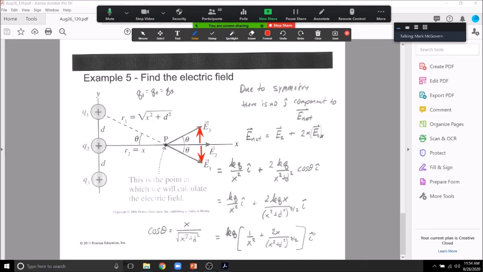So when you combine that all together, you get a 3/2 exponent up here. And so this is your expression for the electric field. Let's try to clean this up a bit. If we clean this up a bit, then what happens is we take the KQ out, and we get a 1 over x squared plus a 2x over, and this garbage down here, i hat. Now, that's our electric field.